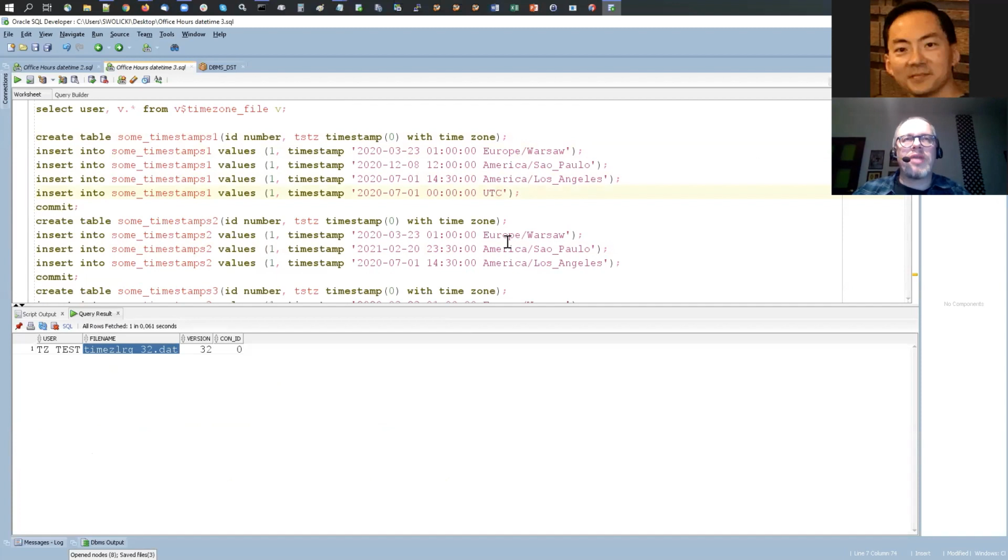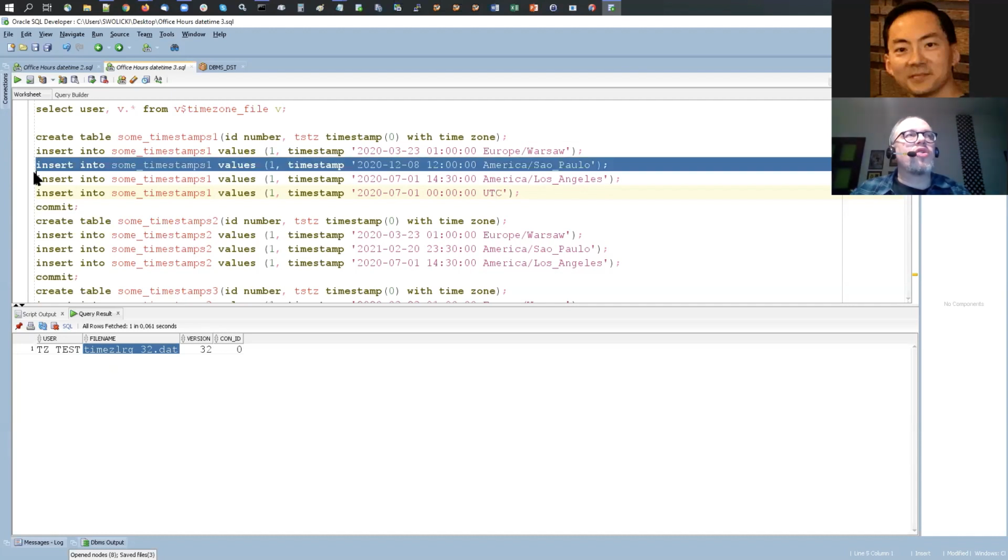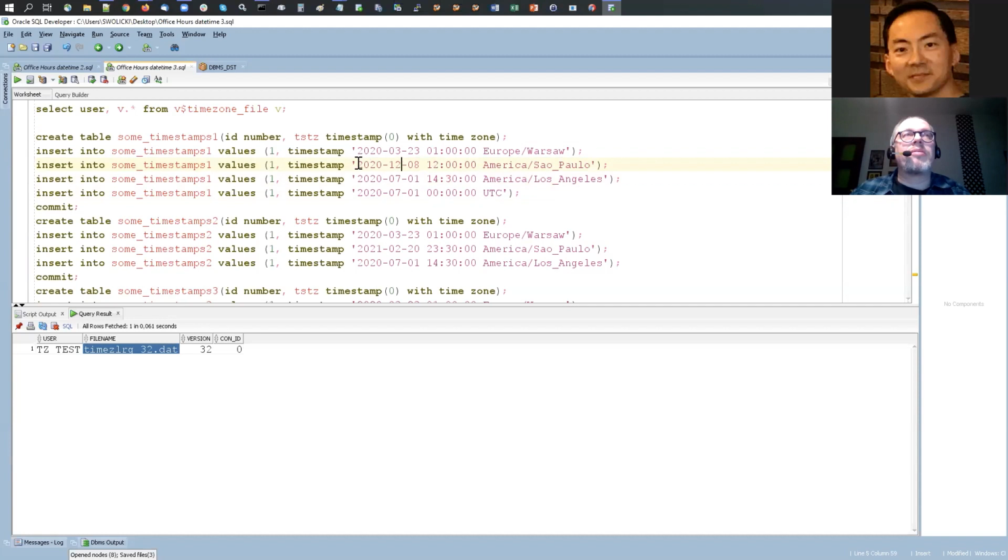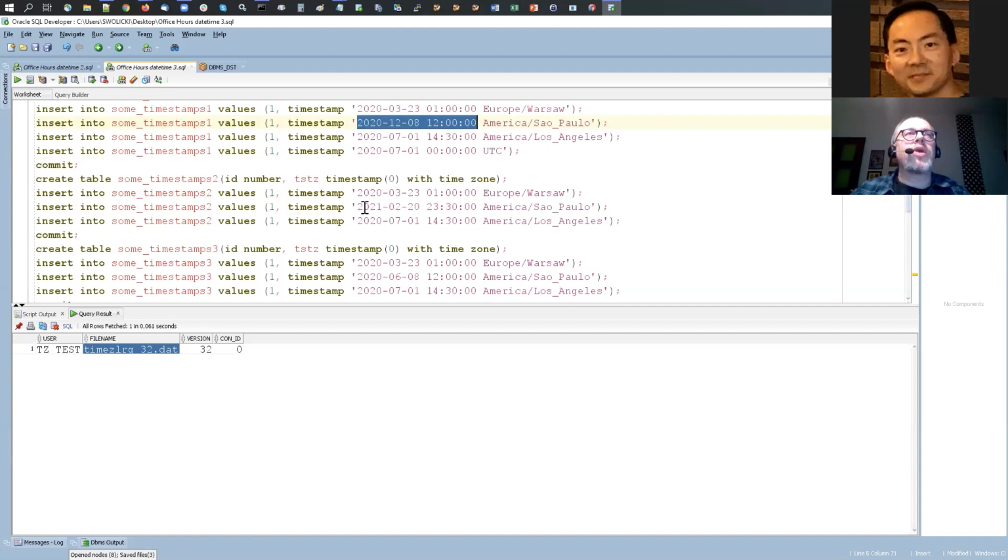They are just decoration, because they are not really affected by this particular time zone version change from version 32 to 34. However, Sao Paulo, as I have shown you, is affected, right? So this is December, daylight saving time. Here we have February 20th.